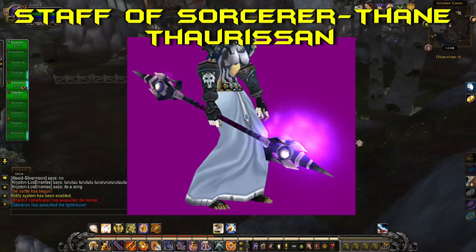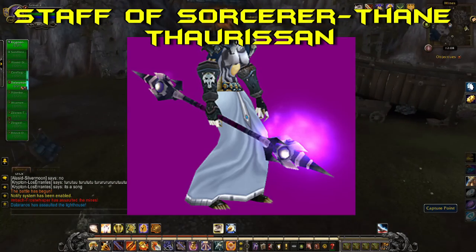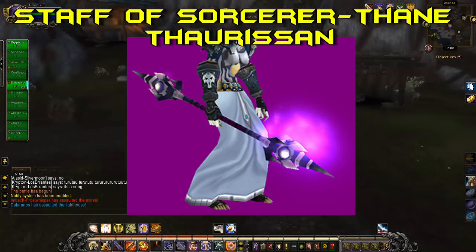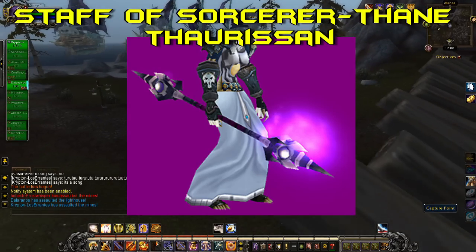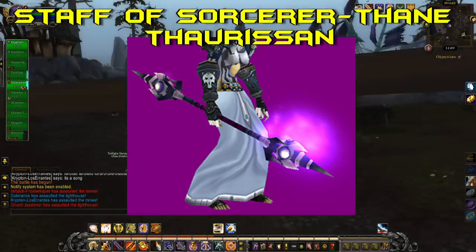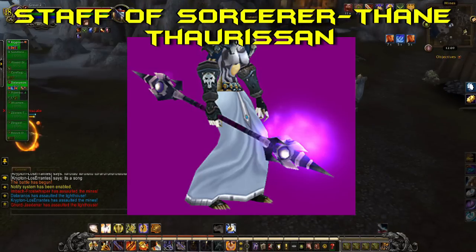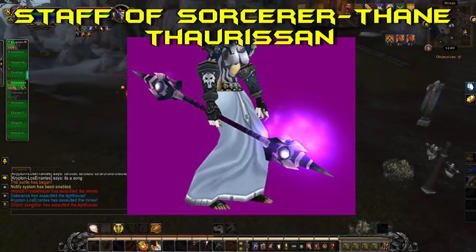But unfortunately this will take you forever, and this is kind of the same as the Tol'vir fragments for the Vial of the Sands, but this one is a lot harder to get hold of than the Vial of Sands. So that is the Staff of the Sorcerer-Thane Thaurissan.